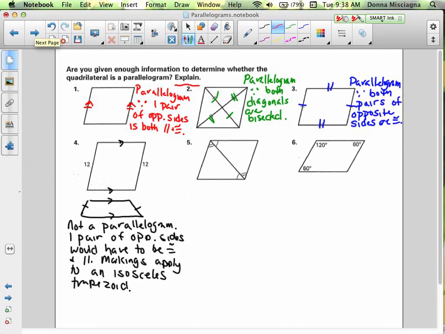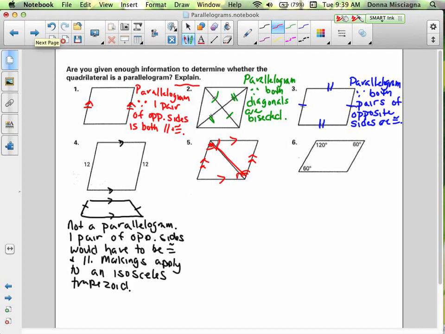All right, so we have some congruent angles. Notice they are on opposite sides of this transversal. Right? This angle is congruent to this angle. That means that this side is parallel to this side. Now also notice that this angle is congruent to this angle. Right? So that means that pair of sides are parallel.